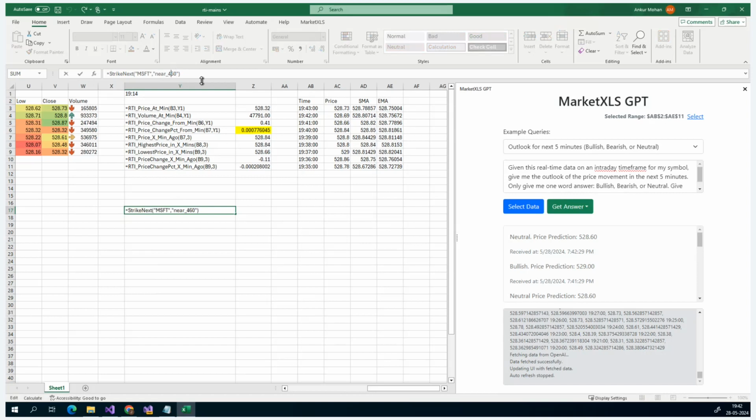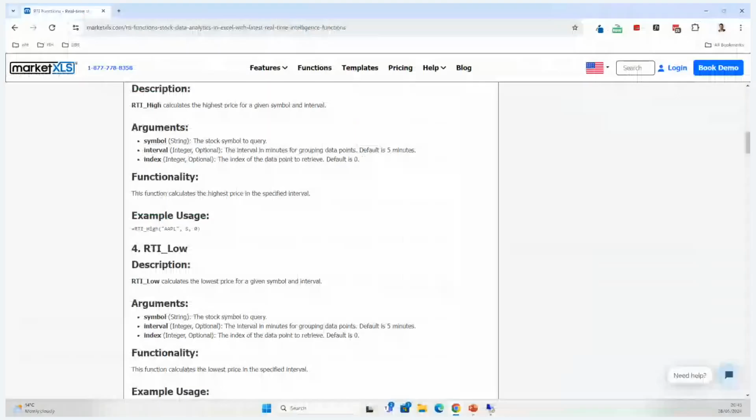So there are more arguments that you can put in here. So for example, if I were to say 461, I think it'll still say 460, right? So I think using the strike next function, Tom, you can get the 20% OTM in each second month strike.